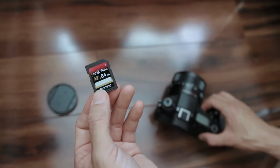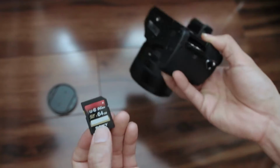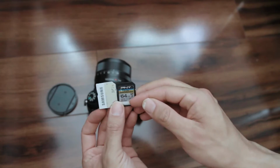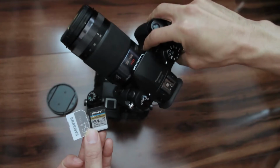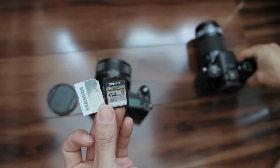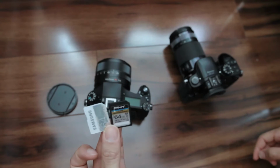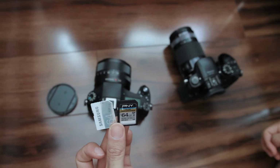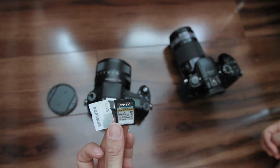It's SDHC. They will not work on this camera. What's funny is that these two SD cards are champions when I'm using them with my GH4. I have a GH4, I'm shooting 4K with the GH4, and these cards work fine. But in the Sony, it's impossible. It just won't record to the XAVC S codec in both 4K and in HD.